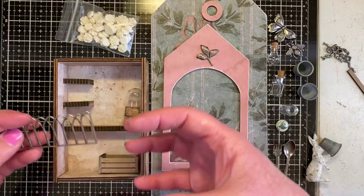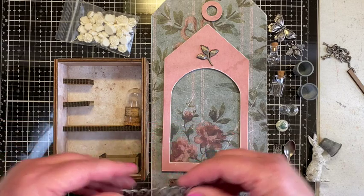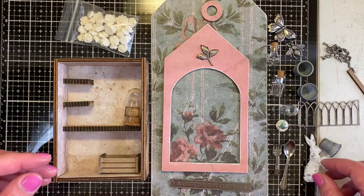Like this is kind of a potting shed slash storage shed where I have a lot of things that I might use in my garden or in a gardening display.